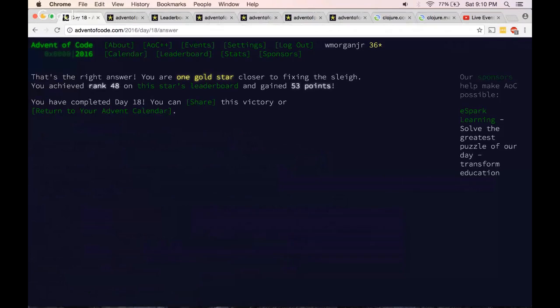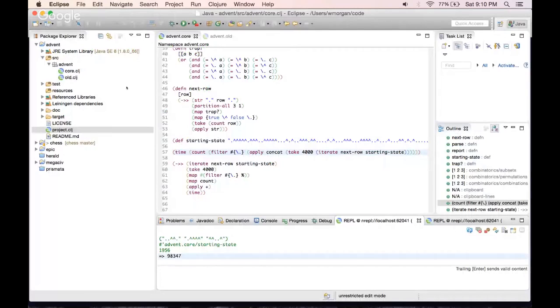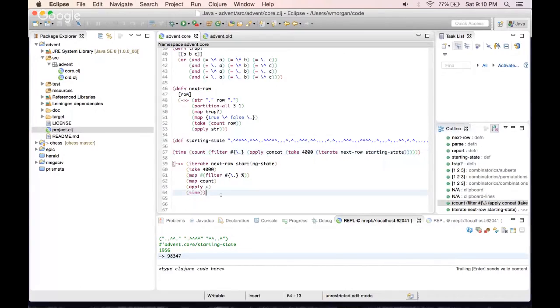Right answer, 48th. Yeah. So once again, getting a pretty quick initial answer and then a pretty slow second answer. I think what would make an approach like this actually run faster would be using transducers, because what is essentially happening is that we're making a lot of cons cells, ephemeral garbage that needs to be collected, and objects need to be instantiated.